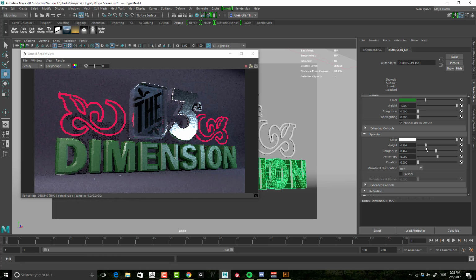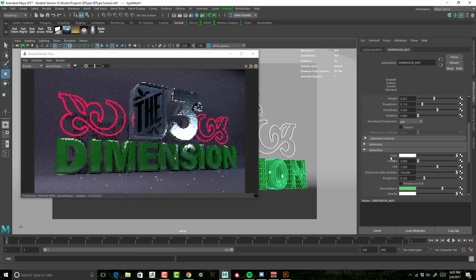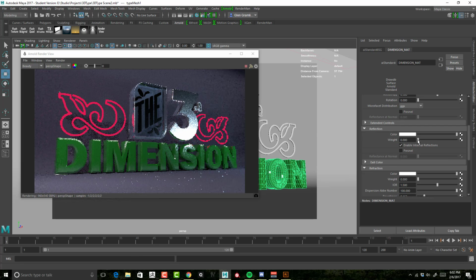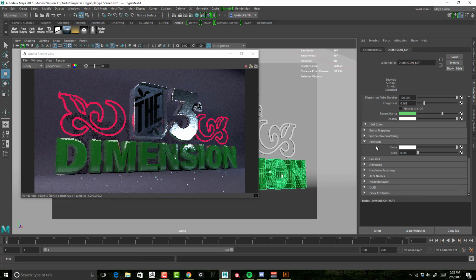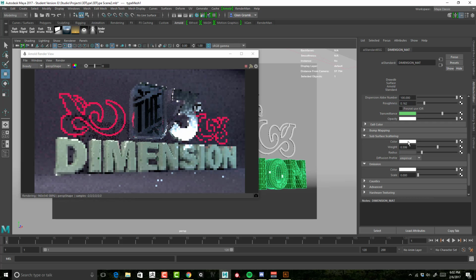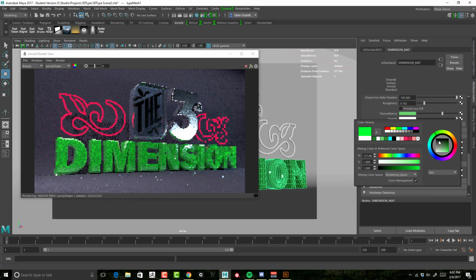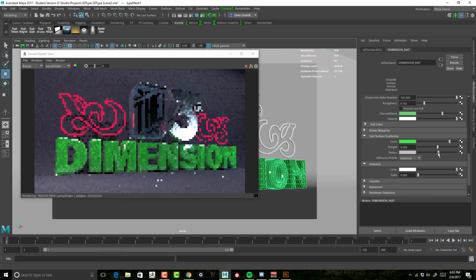Give it a little bit of specular, a bit of reflection. Let's go to subsurface scattering, turn that on, and then we can change our green to a little brighter green. So, I mean, that may or may not give you the result you're looking for.